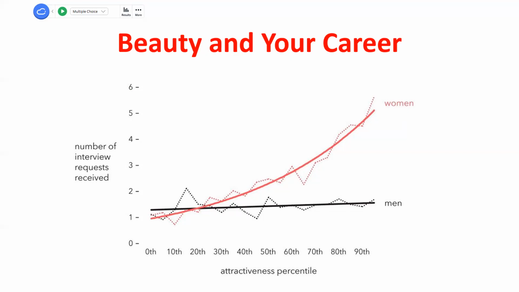Once they had that measure, they put those photos up as a LinkedIn profile, had the exact same resumes, and applied to the exact same jobs. And what they found was that if your photo was in a higher percentile, you tended to get a higher number. And I noticed this upward sloping line. That correlation coefficient was positive between the percentile that the photo was in and the number of interview requests that person got. You can see here for men, it's slightly increasing. But what they found is that for women, it has a huge impact, which is obviously not a good thing, right? Because it shouldn't be playing into whether or not these people are getting interviews.